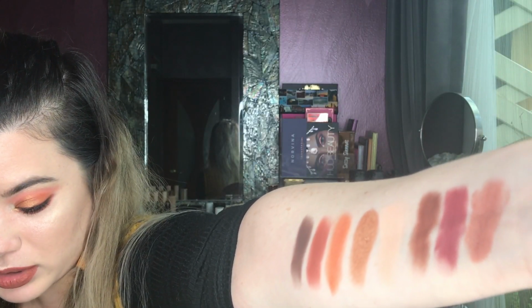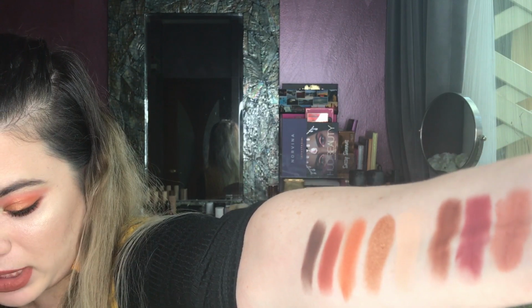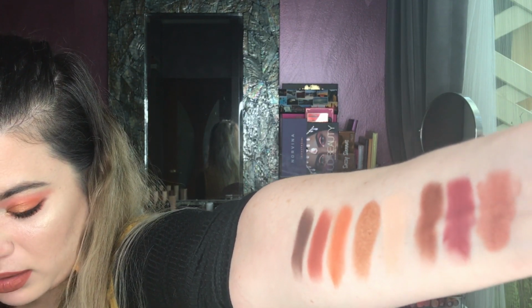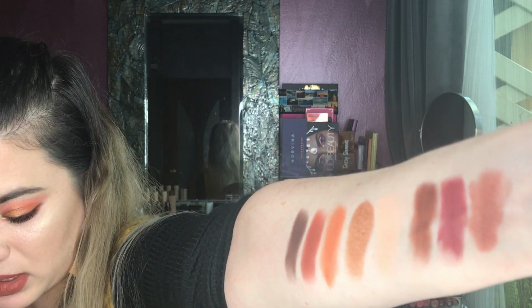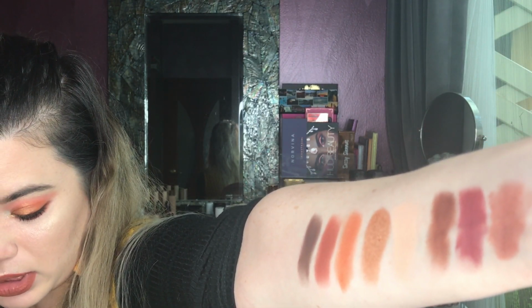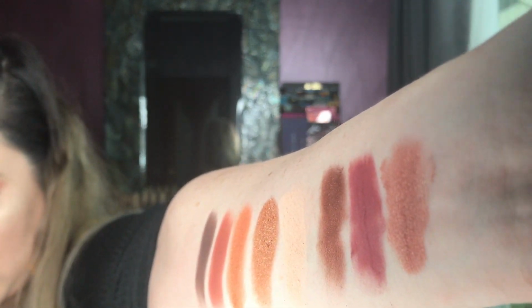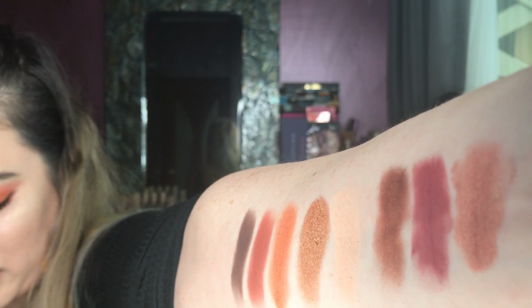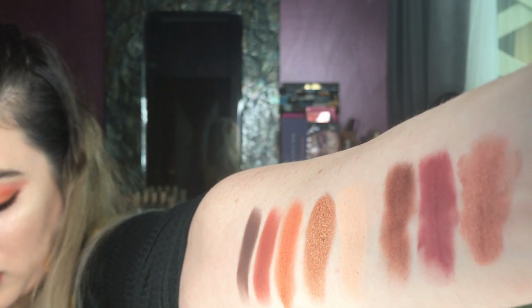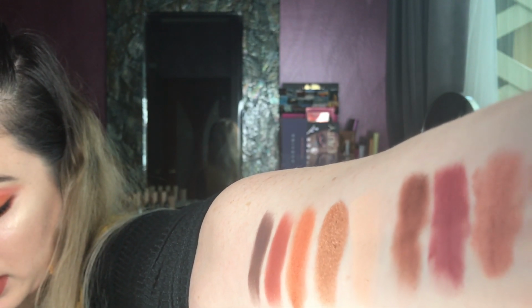Here are the swatches on my arm. Sorry about that ivory shade in the middle. It's also a great all over shade to lay over top your eyeshadow base if you have skin tone that's around my shade. The pigmentation of all these shades is intense. It's amazing. I love this palette, and it's a bonus that it's so easy to travel with. You can make really nice kind of sunset eyes with this palette.